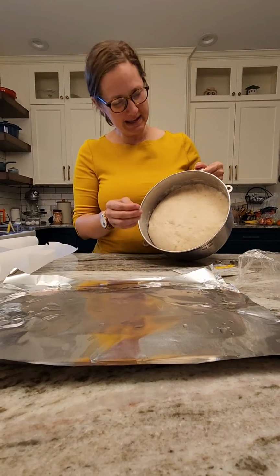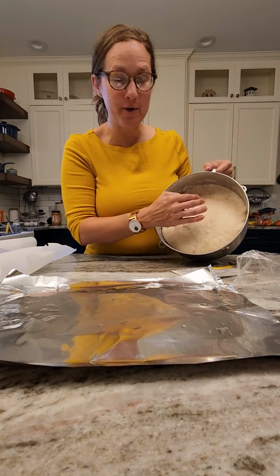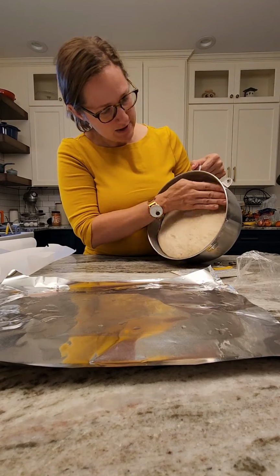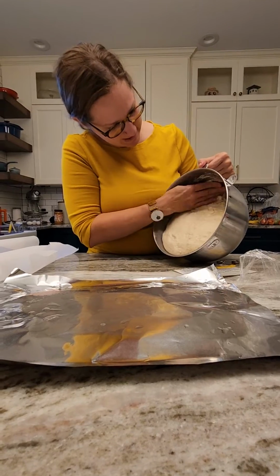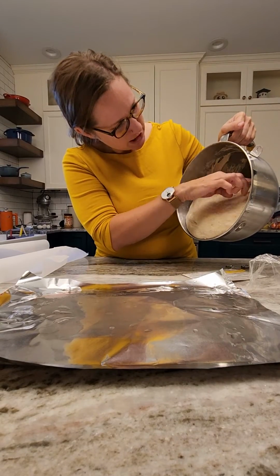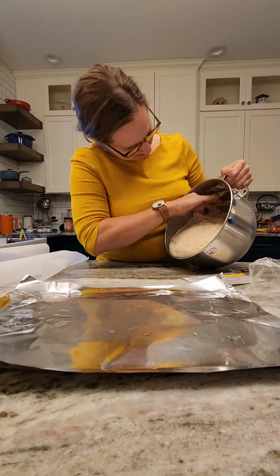Okay, so you can see, even as we tip it, that it's still really loose, and it wants to grab the bowl and kind of tip out, but it's not gonna dump out on the counter in a lump. So I use wet hands. I've got wet hands, and took my rings off and kind of just move it away, like my hands are a rubber spatula. And you can see all those great sourdough strands that you're used to seeing when the bread is baked. You can already see those kind of developing.